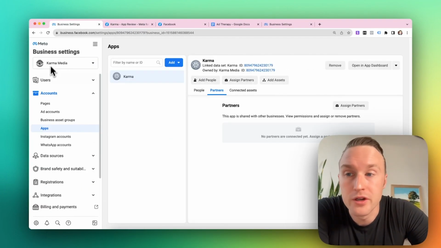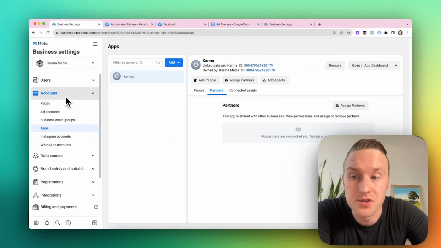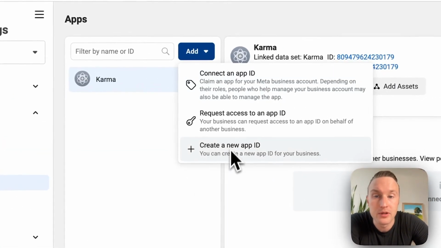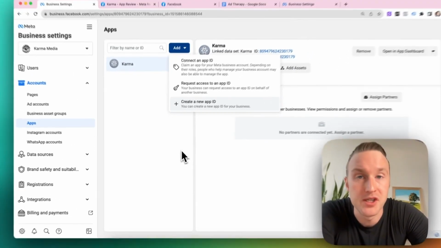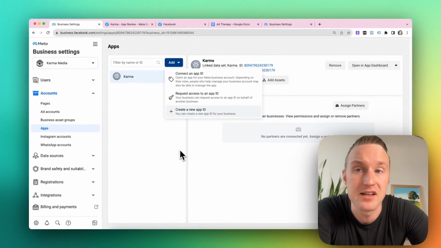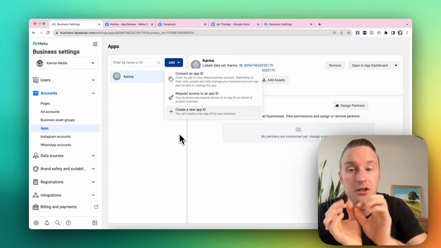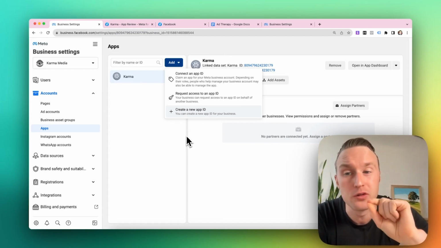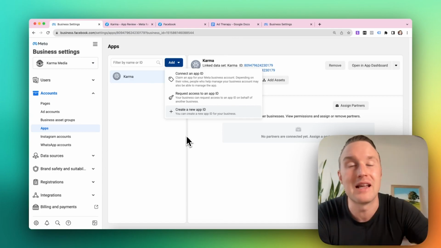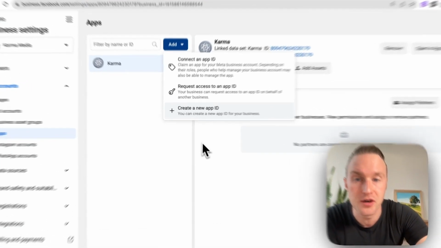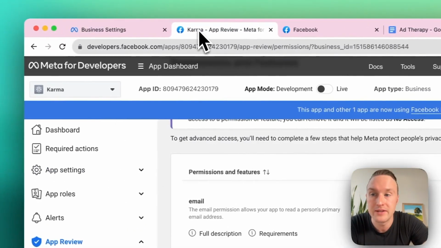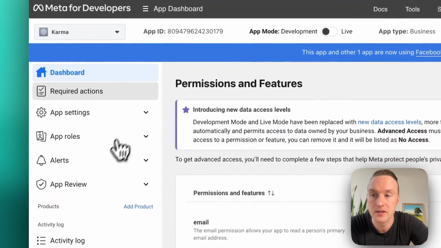Cool. So what you're going to do is you go to accounts, you go to apps, and then simply create an app right here. It's a super, super simple process. It takes literally 10 seconds to create an app. And I just want to dive into the actual backend where you need to toggle one thing on, which allows you to have this verification. So diving into the app dashboard right now, which looks like this.